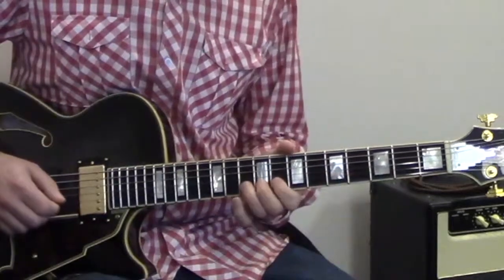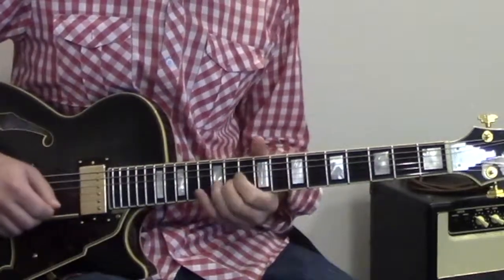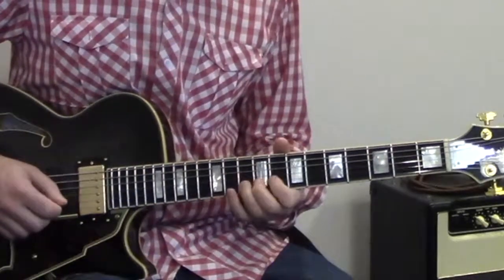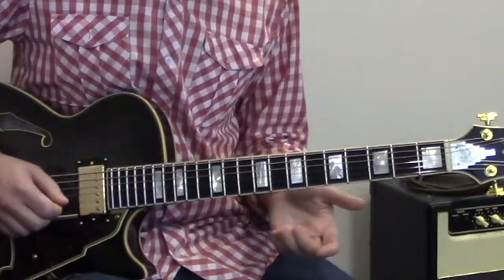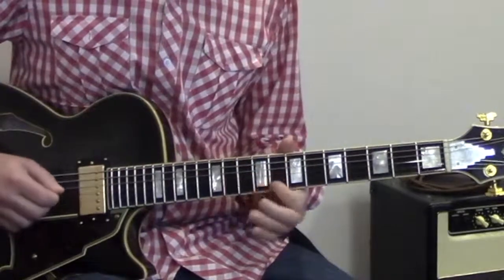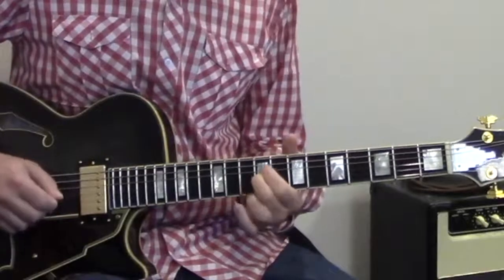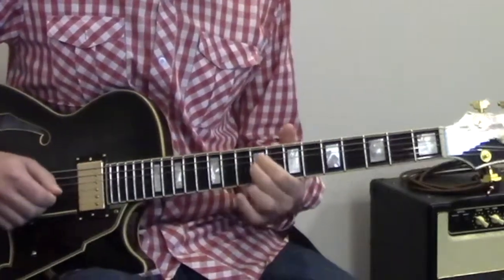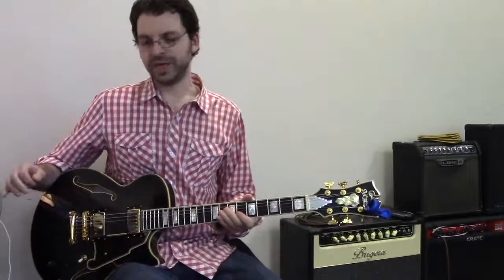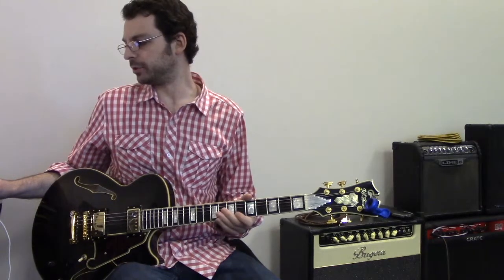Make sure you bend this note high enough. Essentially, you're trying to reach the note on the 12th fret. That's one way you can know if you're hitting the right pitch or not. So that's an extra thing you can add in to the riff. I'm going to bring it up to regular speed. Just play through it and add that bend.